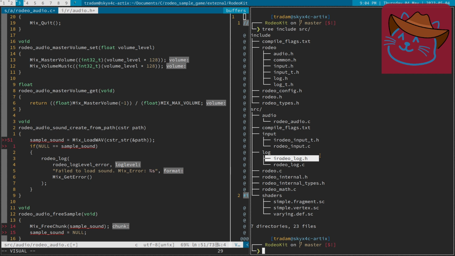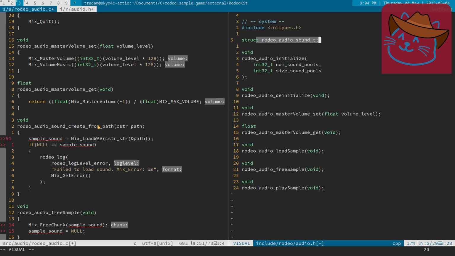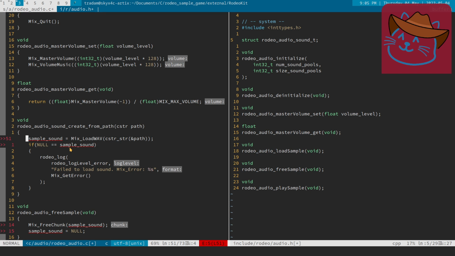The idea behind that is I don't want to expose SDL structures and functions. I want those hidden behind my implementation on top of that. So this structure is secretly going to be the SDL structure, but I don't want that to be seen when you're using RodeoKit, if that makes sense. So that's why I'm doing this one. Way too much explaining for declaring a struct in a header file. But hey, there you go.